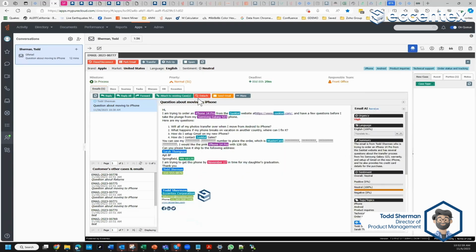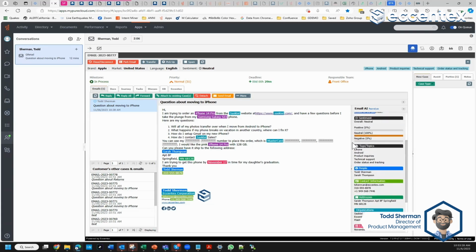So what am I looking at here? Well, what I'm looking at here is a little demonstration of Eccentex.ai applying some intelligence to this email by identifying certain things. Number one is the sentiment. In this case, the urgency. Why is it urgent? Well, because they want to get it by November 17th, which is just 11 days from now. I can see the language. I can translate this to another language. I get a summary of the email. I also get some other things here like tags or topics. So our system has identified various topics, and you can see they're highlighted in a certain way in this demo.